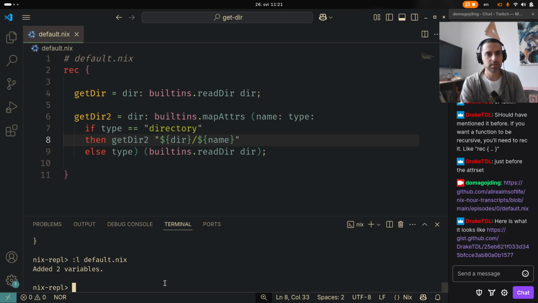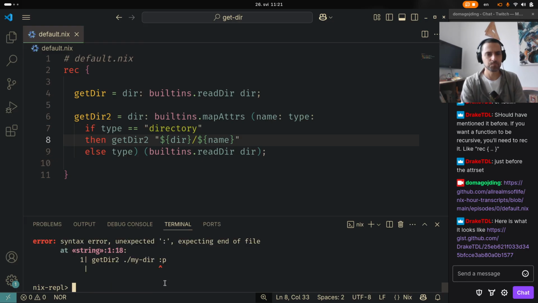Let's load it. getDir, myDir, regular directory. getDir2, myDir, regular subdir. I wonder if it will work if I do strict? No, I think it's :p. No, it's not :p.